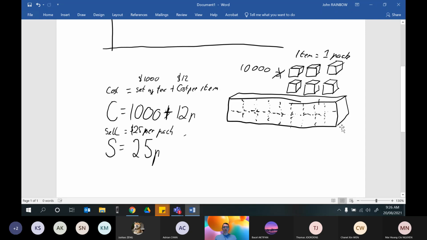So with this break-even analysis, what we're actually trying to get to is find out, well, if I bought 1 pack and sold it, what would happen? Well, I'd sell it for $25, but it's going to cost me $1,012. So I'm actually going to lose about $1,000, like $990, roughly. So what we're trying to find out is how many of these do I need to order and sell at that price just to cover my costs to break even? Because at the moment, if I bought 2 packs, I'm going to sell it for $50, but it's going to cost me $1,024. So I'm about $974, I think, out of pocket. If you kind of understand what I mean.